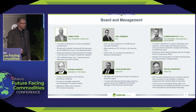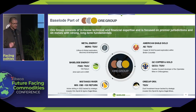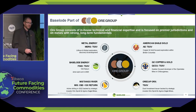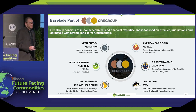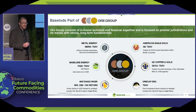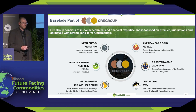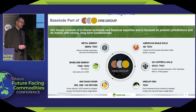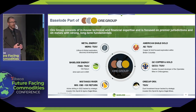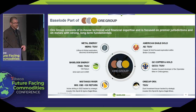This is our board and management — a bunch of good-looking guys. Baseload is part of the ORG group of companies, which have been very successful in the last 12 months. American Eagle Gold, for example, had a last result of 900 meters of 1% copper equivalent — a beautiful number. Another company, Wally Resources, just recently announced 45 grams per tonne over 32 meters. Absolutely wonderful — a very successful group of companies.